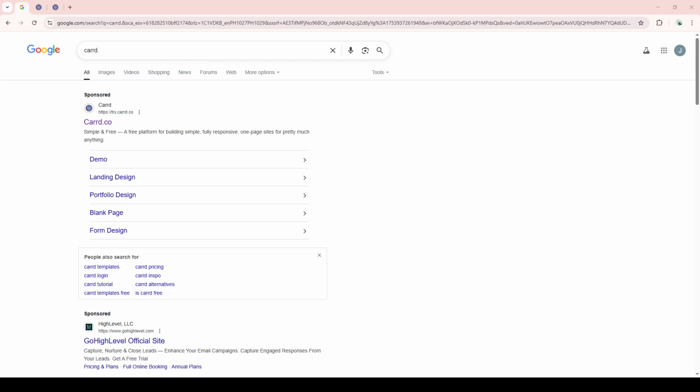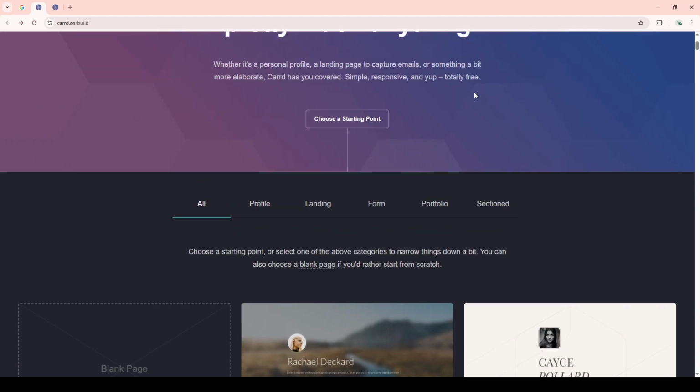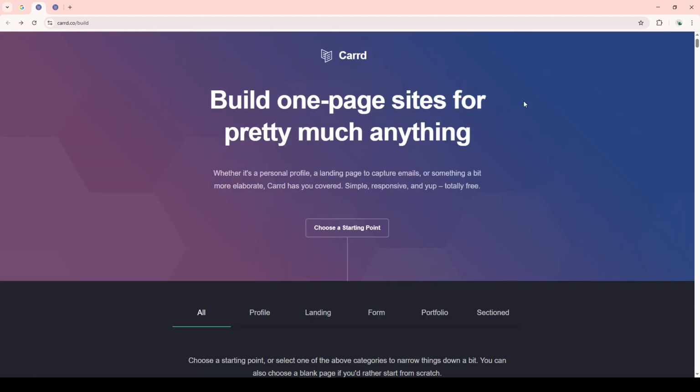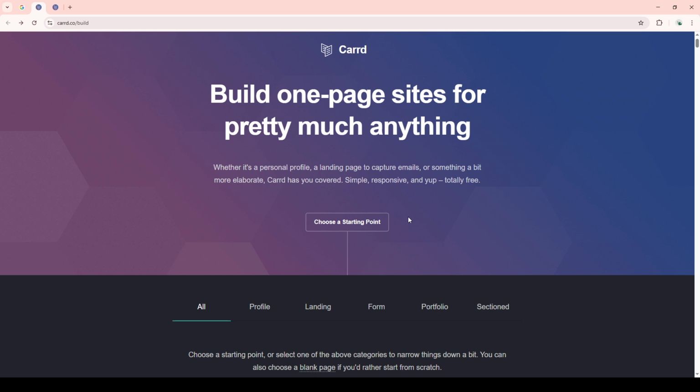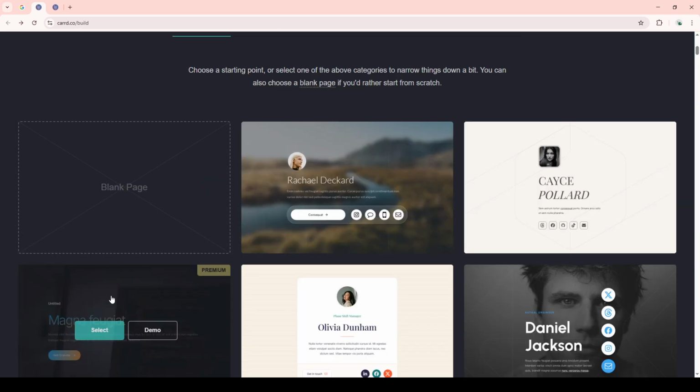To begin, you'll want to open your preferred web browser and navigate to the card website. This is where you'll manage and edit your website's design and elements. If you're not already logged in, go ahead and enter your credentials to access your workspace. Once you're on the card dashboard, select the project you'd like to modify. It's important to decide where you want to place your back-to-top button, so select your starting point thoughtfully, considering the usual layout and flow of your site.